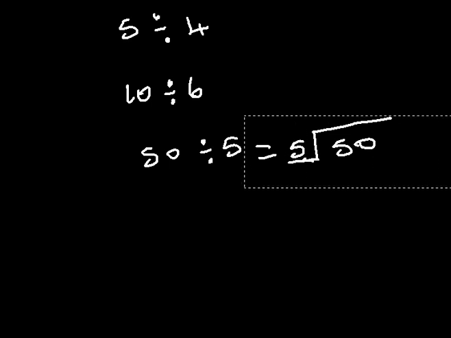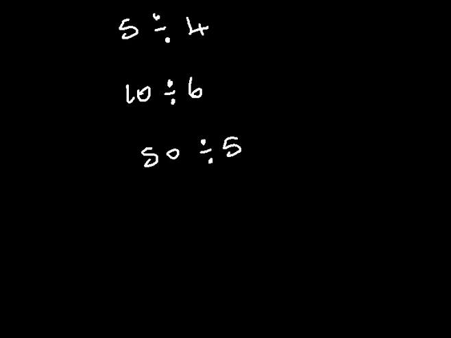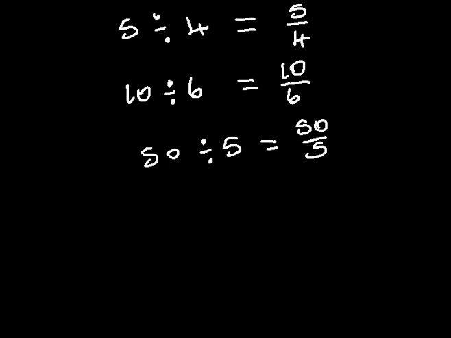So I was saying we can also present the division of the numbers in terms of the fraction, or we call it in terms of the ratio. So ratio is the same as the fraction. In this case, this is the same as 5 over 4. So we did it in that way, 5 over 4. And I can also have 10 over 6. And also we can have it as 50 over 5. So that is how we can also present the division of the numbers in that way.